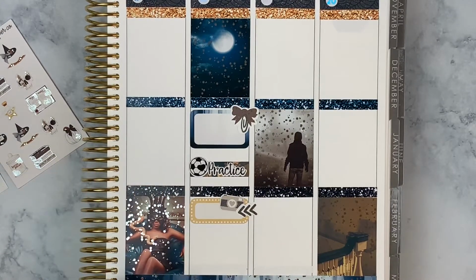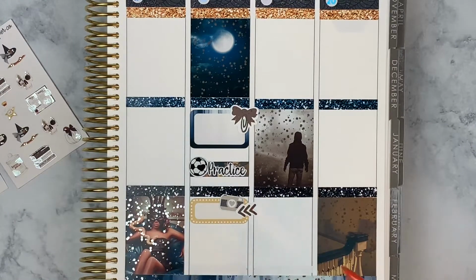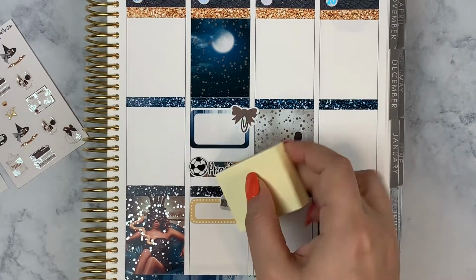So I'm really stressed out about that, but I think what I'll do is just do a sticky note because I want to remember what I want to do with him, but I also don't want to put a sticker down and then have him be with his dad. So I need a small one. I don't want a giant square. What the heck? Oh, wait, no, these are over here. I forgot. I got these from work, and they're small. From my job at the college.